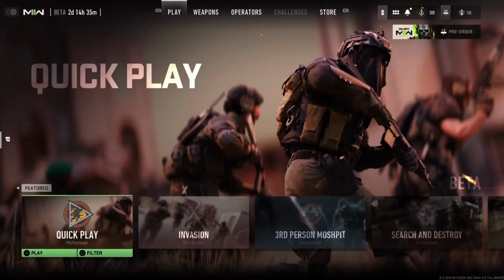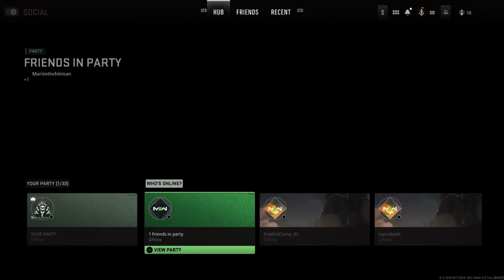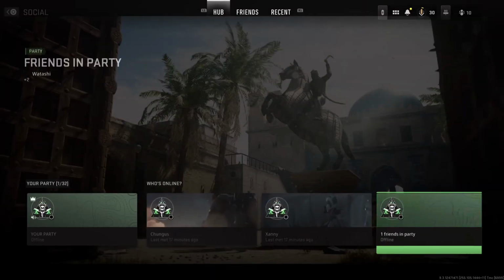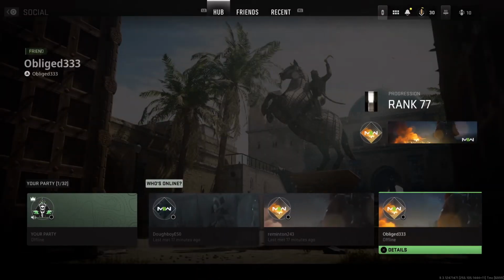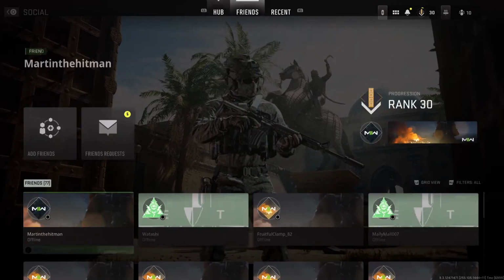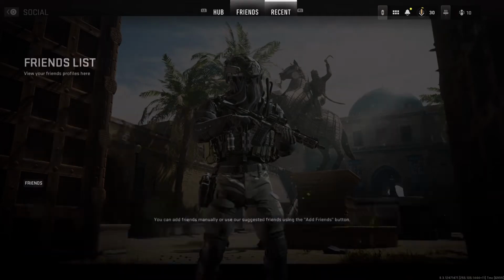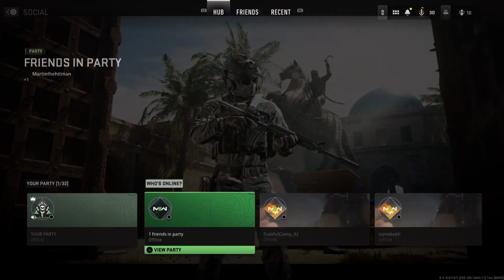What I want to talk about is the interface here. So if we press options on the PS5, we have home, social, and progression. On social, this is where you would be inviting your friends to join your party and see who's online. And you can also go to recent people that were in your lobby, and that's it.